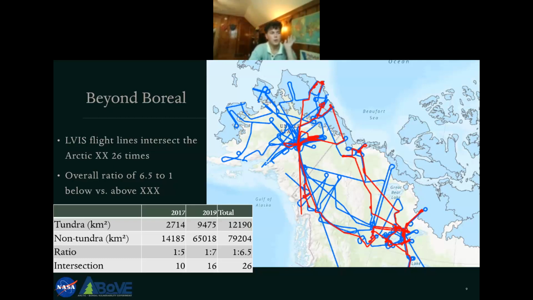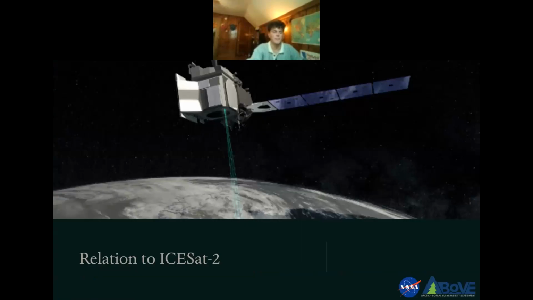Overall, I showed you all these breakdowns to illustrate the abundance of possible applications of ELVIS data. It's great for boreal forest, but it also contains robust observation of tundra, ecotones, and beyond. Now I'm moving beyond ELVIS itself to look at other data sets that can be used in conjunction with it. So let's take a look at ICESat-2.